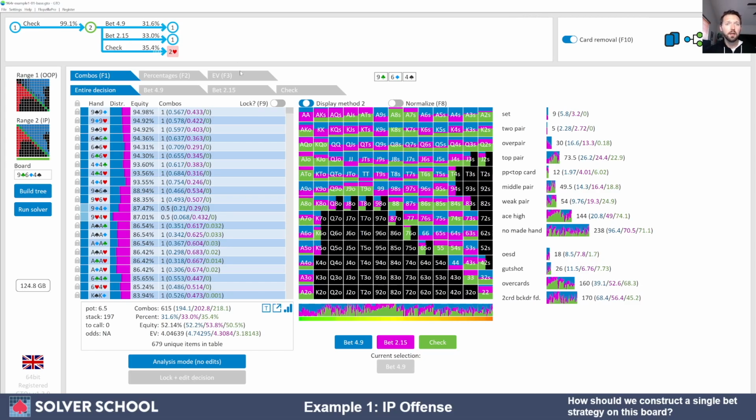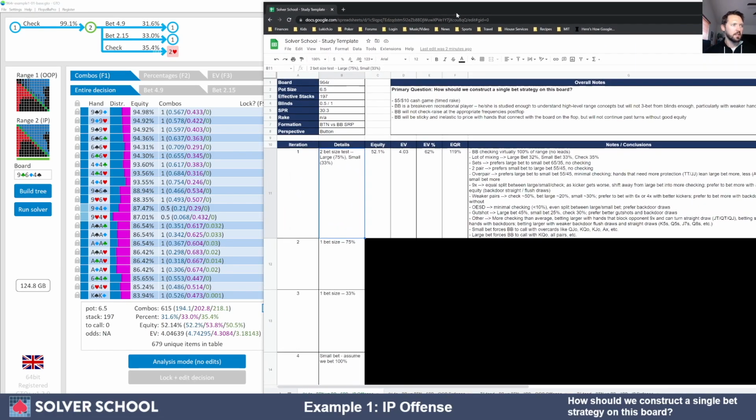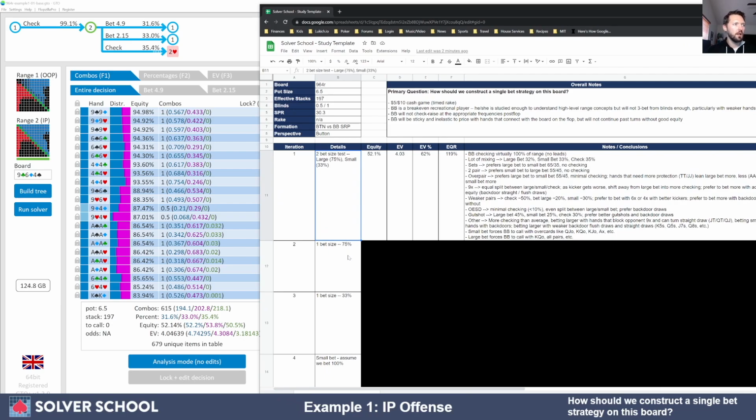So with all that being said, now we have to start thinking through how we can iterate and how we can set up other solves to build out tests that can lead us to finding an answer, or a solution that we can start implementing in game. So what I've done here is I've built out a few solves that we can dig through in our study template. The first two are the ones that we're going to go through over the next few videos.